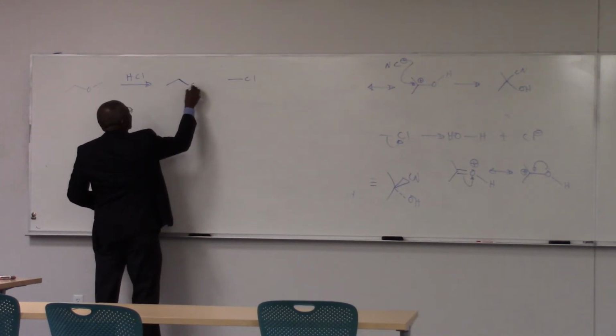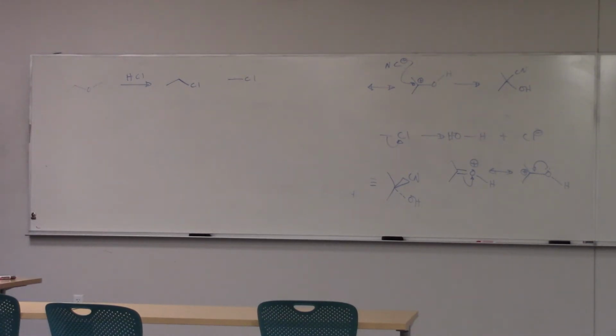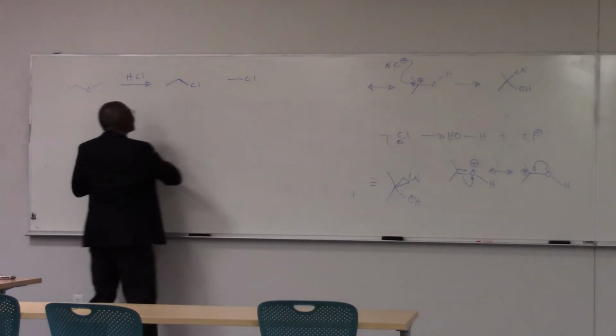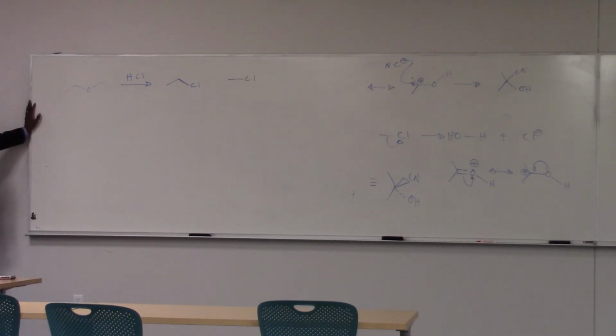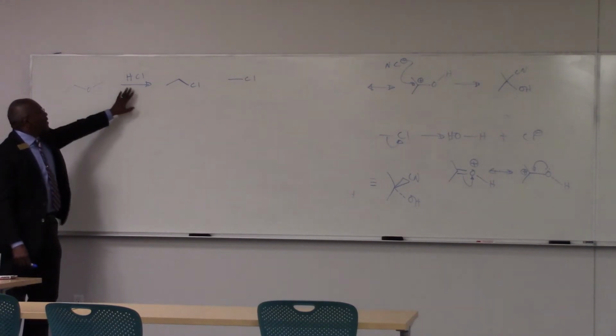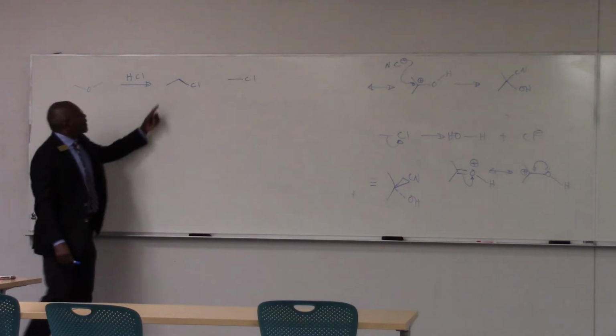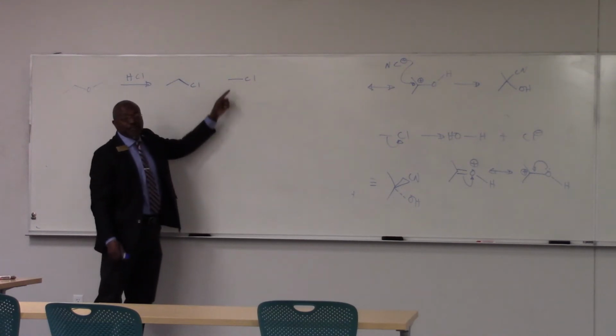I'm going to make it slightly more interesting. Okay. All right. Let's do that. So, what's happening? Let's get my laundry list of things. I have an ether, 1, 2, 3 carbons. It's reacting with HCl, and that's giving chloroethane and chloromethane, 1, 2, 3 carbons. So I accounted for my carbons.